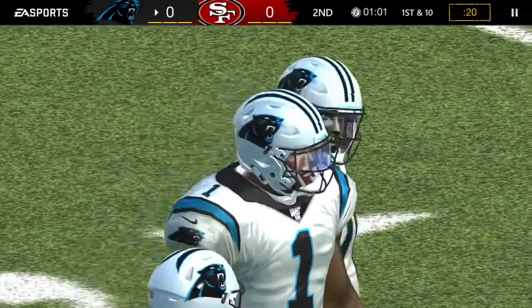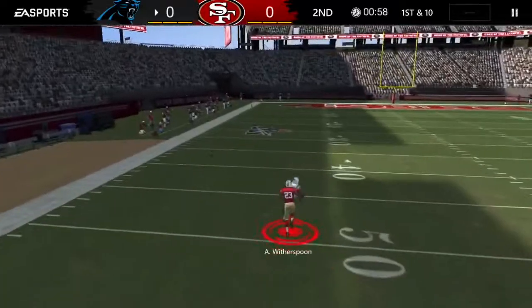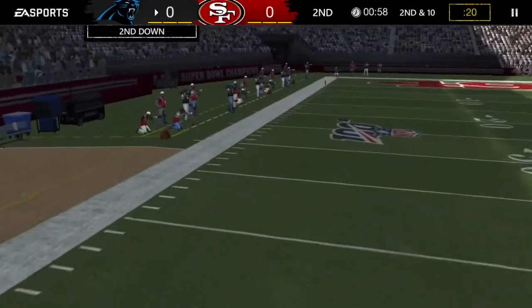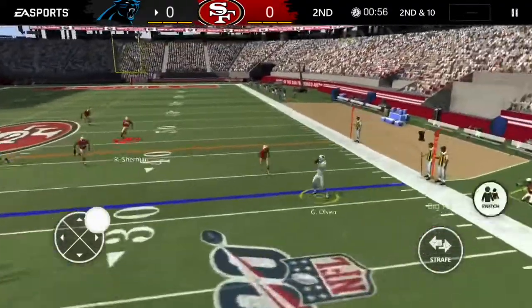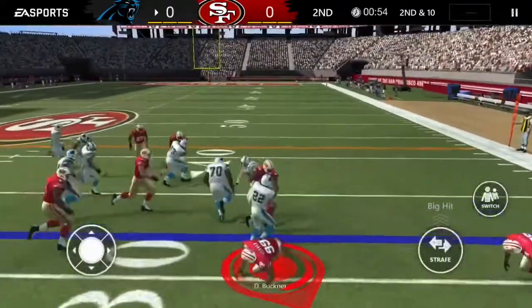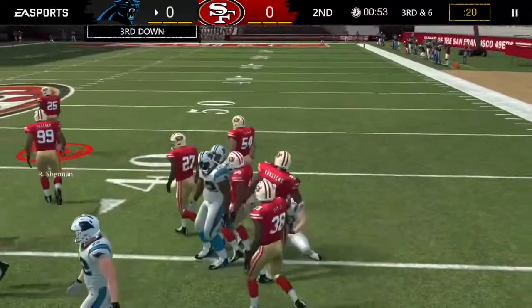Now, Richard Sherman was in a perfect position where, if the fumble happened, he would be able to scoop it up. And Keller Witherspoon, luckily enough, wasn't blowing coverage like he usually does. Well, at least when I control him. Mostly our fault. Oh, Jesus, Christian McCaffrey. This is going to be nasty.